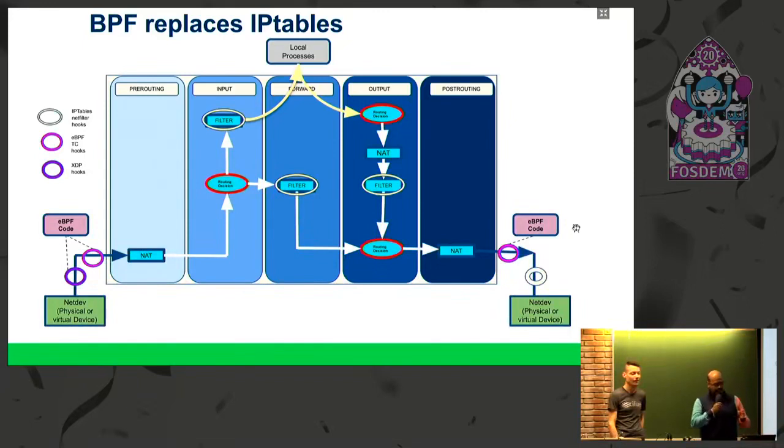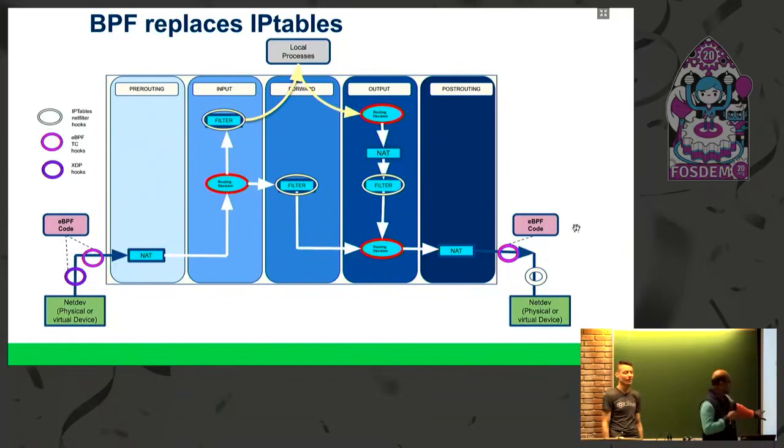In case we want to achieve the same functionality with BPF filters, we are planning to have the BPF code running in any one of the hook points that we already mentioned, but for the example case, we are taking it that we are applying the BPF code at the TC hook point.